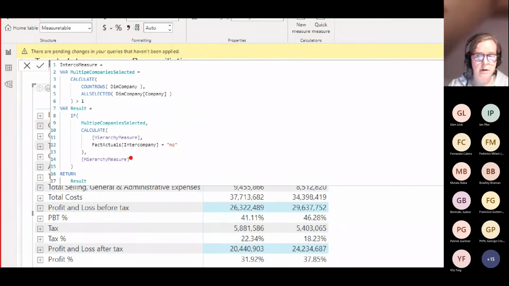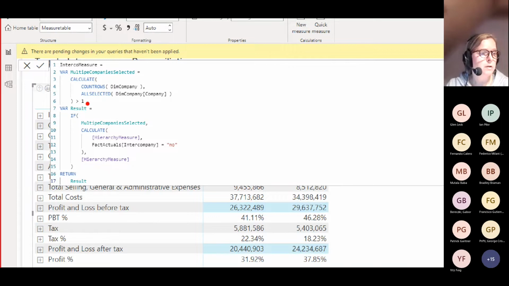And then in the final check, what we do is to calculate our original measures if this multiple companies selected is true. And we only filter where the transaction has an intercompany sign of no, and otherwise we return the full hierarchy measure.